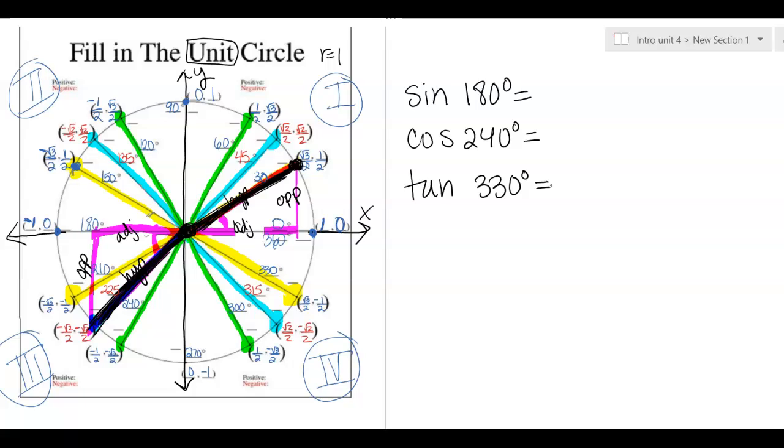Okay? So when I see sine 180, the thing I have to know in my head is that I would be using the y coordinate, because I know that the sine can be calculated using the information from the y coordinate. Now I need to use my unit circle and go to this location. So I need to go to 180 degrees. That's marked on here. So here's 180 degrees. So what is the sine of 180 degrees? Look at the y coordinate. It is 0. So the sine of 180 degrees is 0.